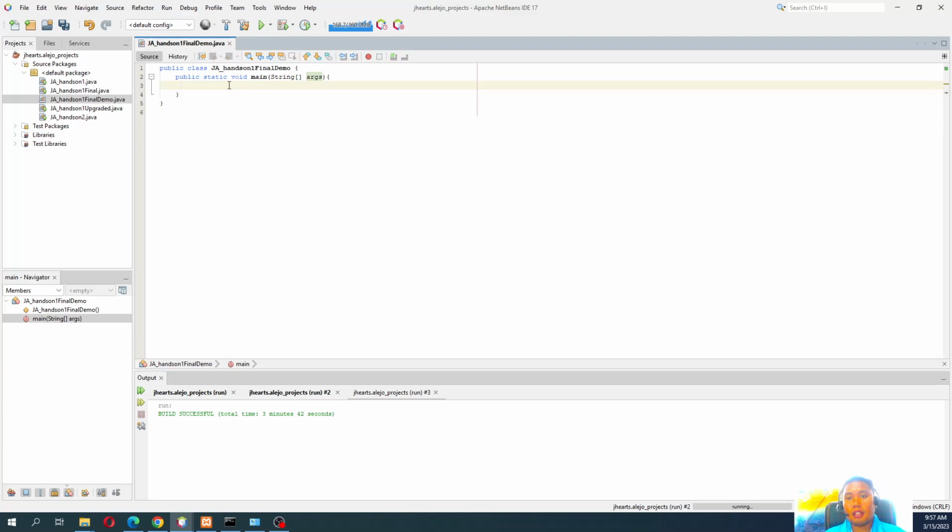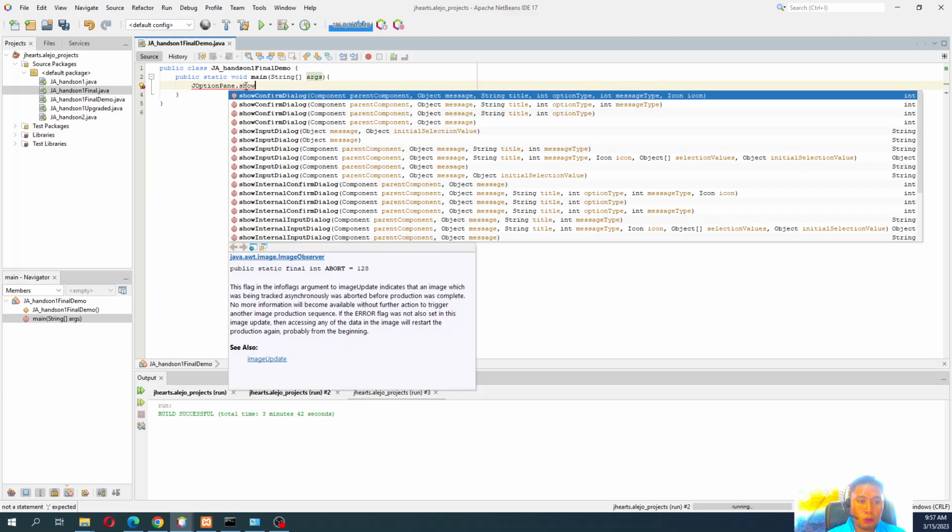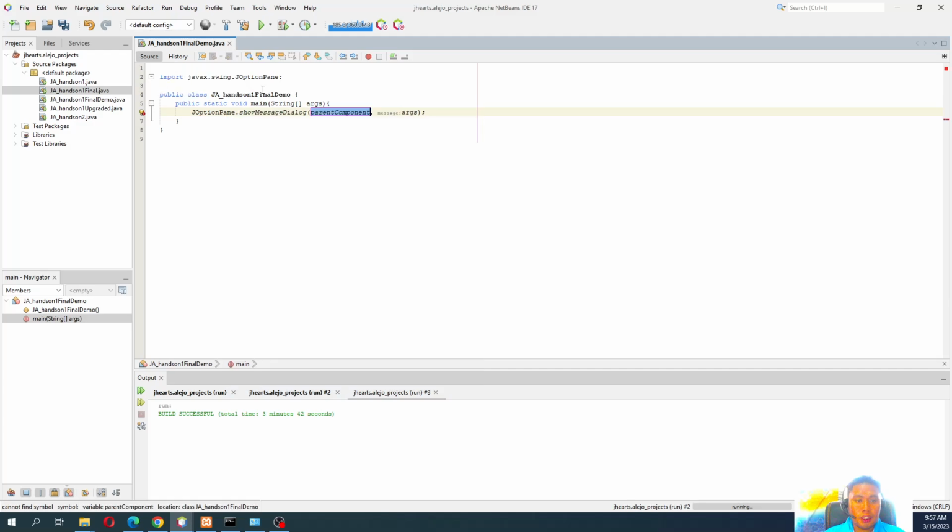We are going to use a JOptionPane message dialog box this time. To do that, use JOptionPane.showMessageDialog. Once you enter this, it will automatically import javax.swing.JOptionPane.